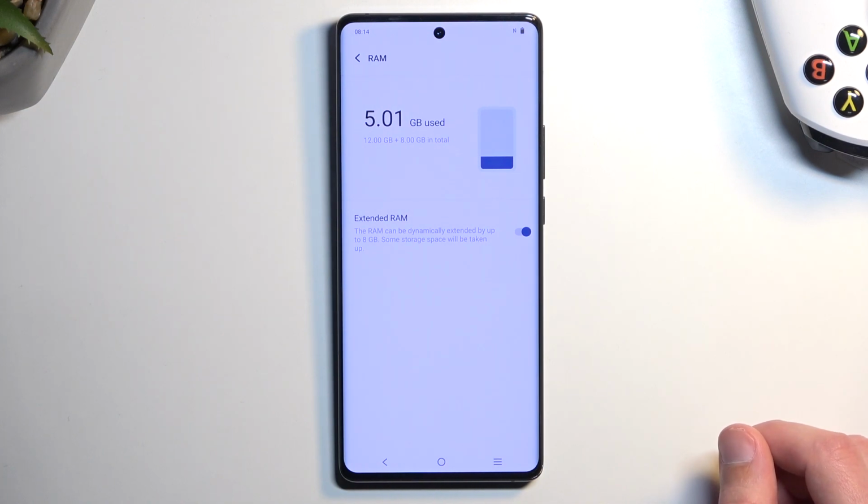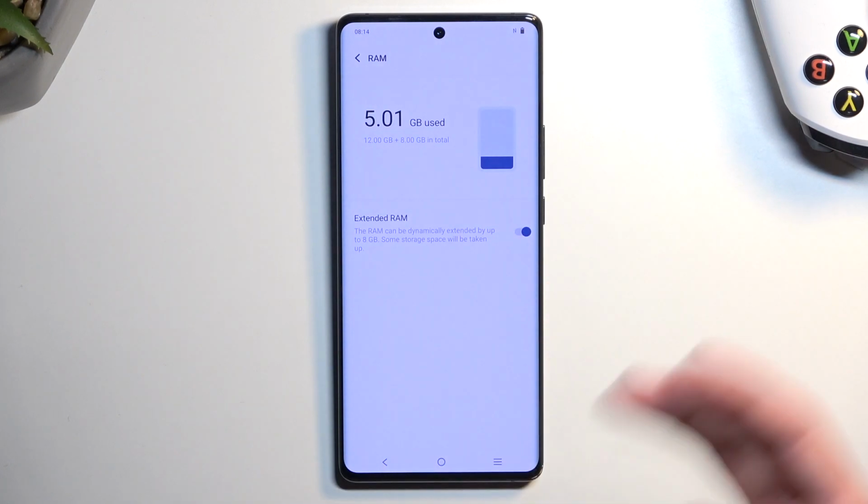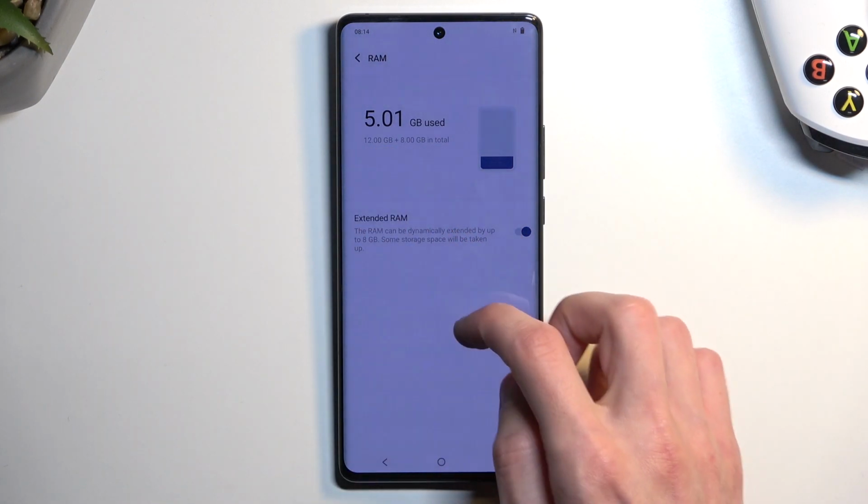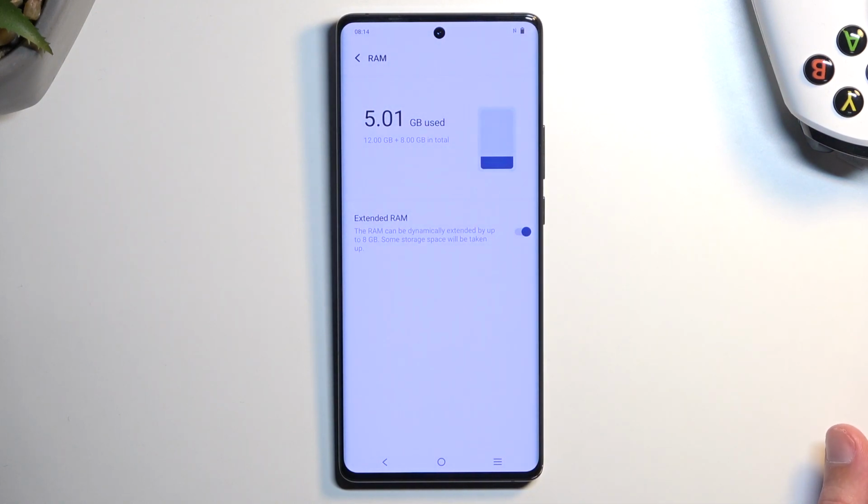Your computer most likely has 16 gigs of RAM, so a little bit less than this phone, or a little bit more than this phone has by default. Extending it to 20 is just completely pointless. Now the reason that is pointless, is because number one, this amount of RAM is just a gimmick for manufacturers to try to sell you a phone that has more RAM than you actually need.